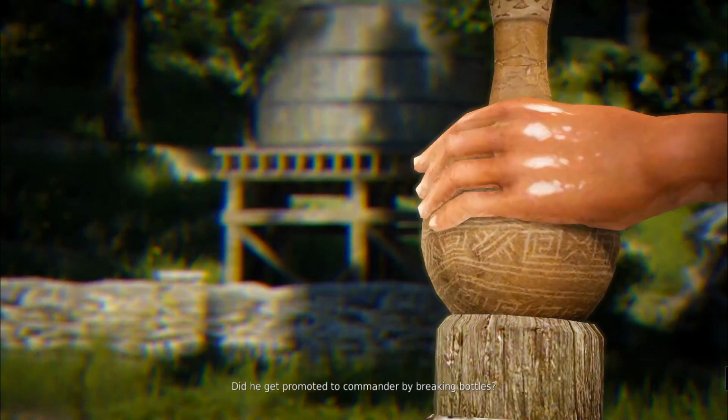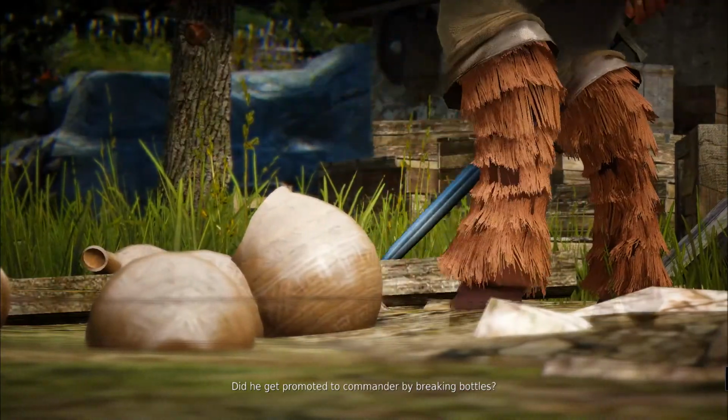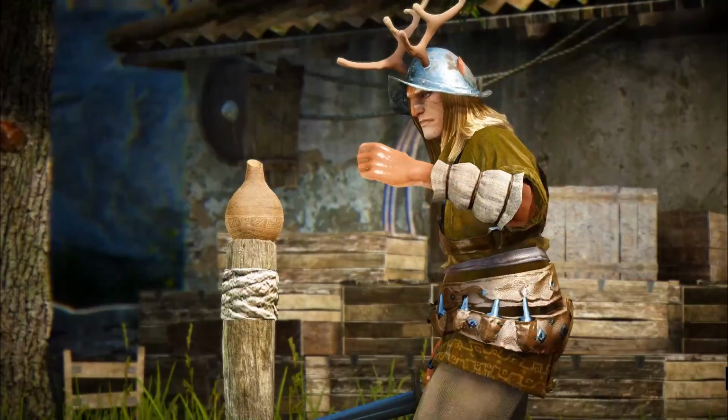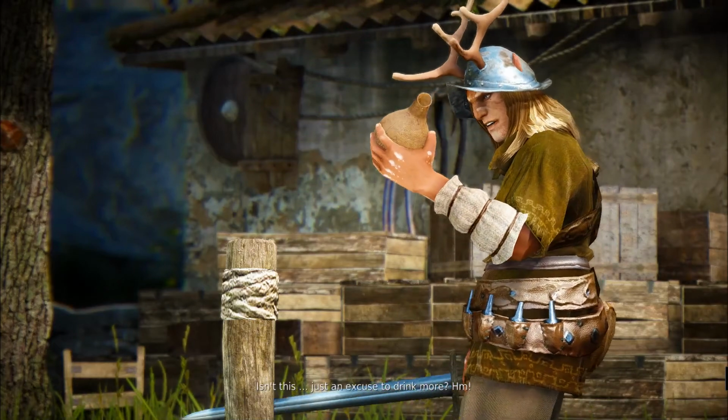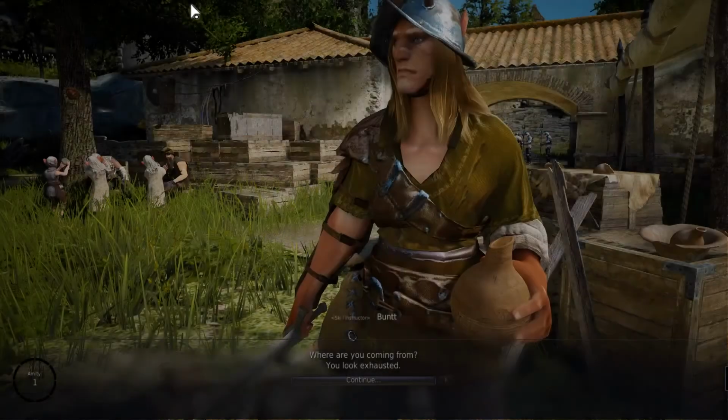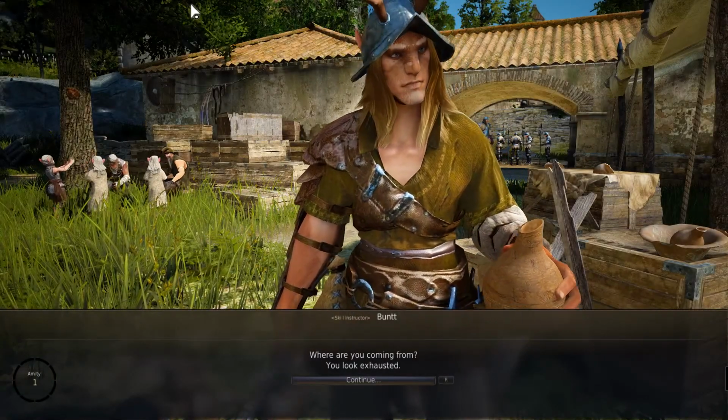Commander Croxus anyway? Did he get promoted to commander by breaking bottles? Isn't this just an excuse to drink more? Leave Olvia to the vigilantes.